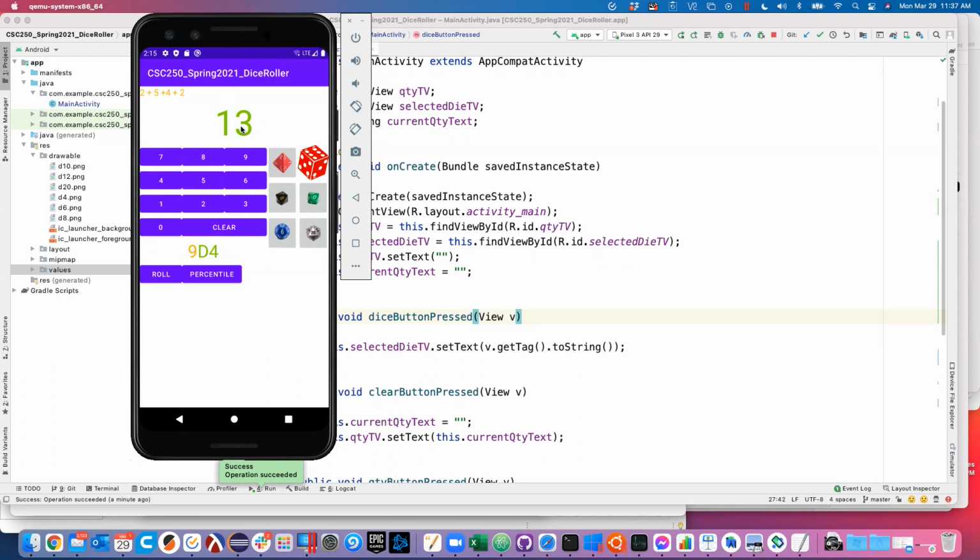Make sense? So what kind of collection could we use if we know exactly how many rolls we're going to be doing? Do we have any sort of collection type in Java or any other programming language in general that allows us to hold a number of elements if we know exactly how many there are? Go ahead. An array. Okay, arrays are perfect for this. I know how big it's going to be.